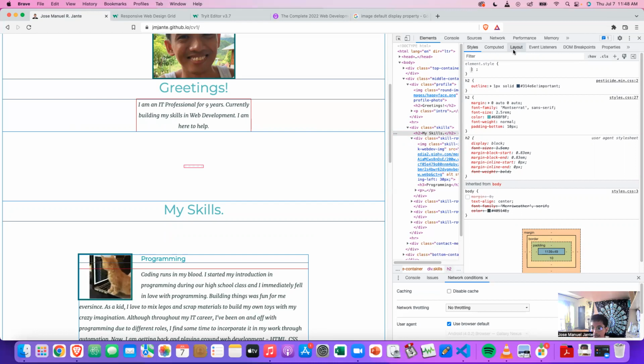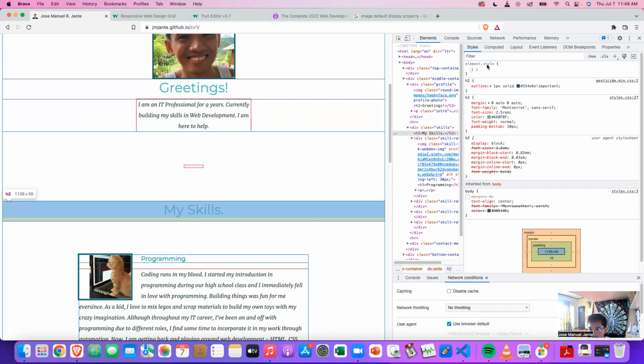A block is by default, for example, for paragraphs, H1, H2, divs, it occupies the whole space of the elements.